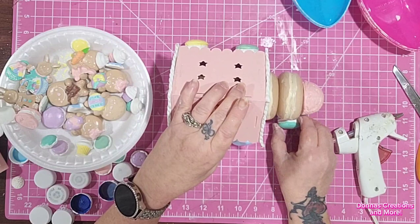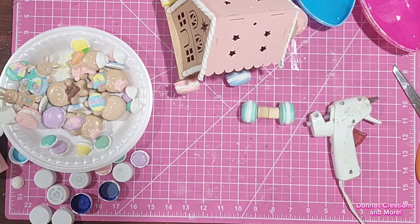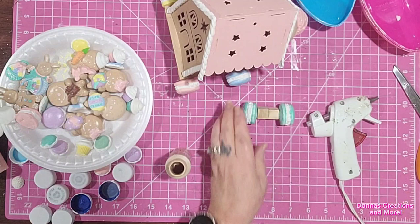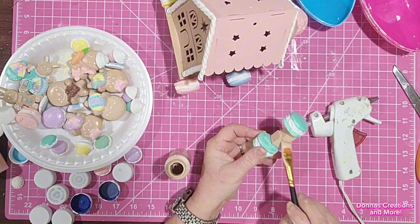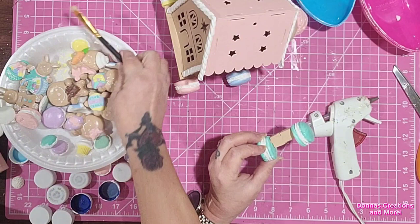So here I am gluing the two blocks together that have my two macaroon wheels on. And I know you're going to be able to see it, so I have to paint it the same color as the house, that light mocha color.